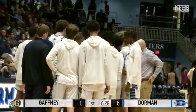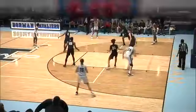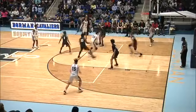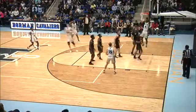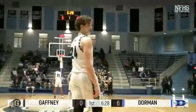Tyler, we knew it was going to be an uphill battle for Gaffney tonight. You know, they're 0-7 in the region. They're 5-9 overall. And here's Hall with the alert pass to Cooper for the dunk. Yeah, you said it, the alert pass, the attention that he garnered there on that possession allowed the back cut to the basket, and there's the pull-up jumper, contested shot by Miles Tate. And it was Desor that got the dunk before that bucket by Tate, the teardrop swish.